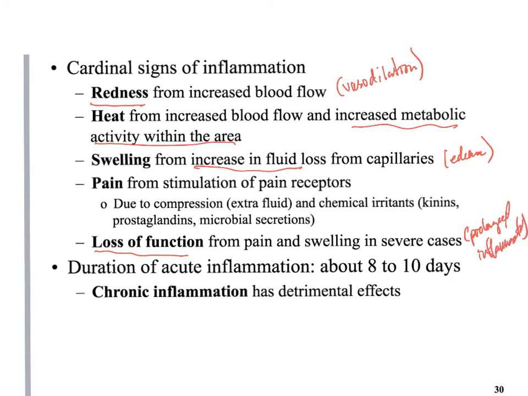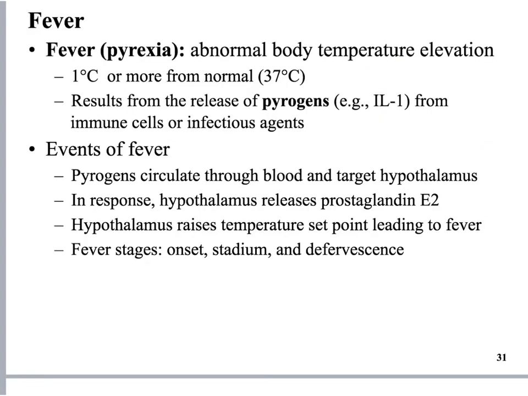Okay? So that's very chronic inflammation, that prolonged stuff, right? So during the duration of the acute inflammation, about 8 to 10 days, I'll tell you, if any of you remember that I had an elbow inflammation. It was swollen, it was red, it hurt. I had a little bit of a loss of function because of the swelling, especially in joints, and that was from bacteria just getting in past the skin, and I had to take antibiotics for it. Eventually it goes away, but it's a way of your immune system attacking those potential pathogens.